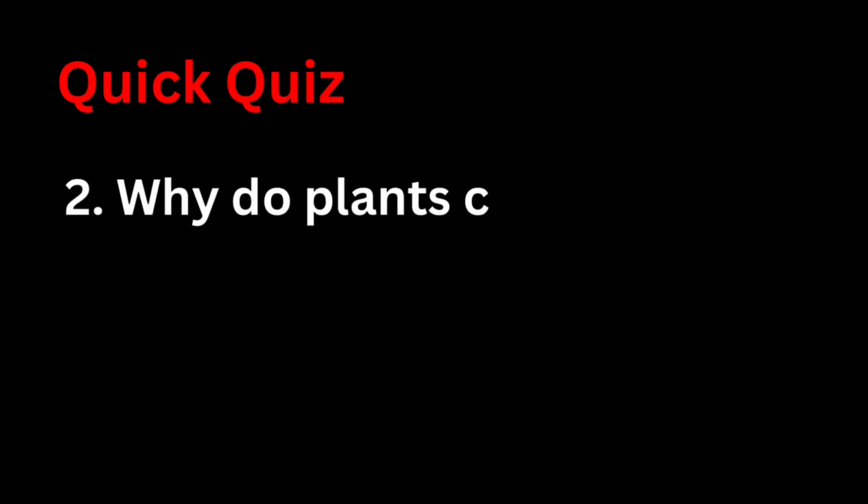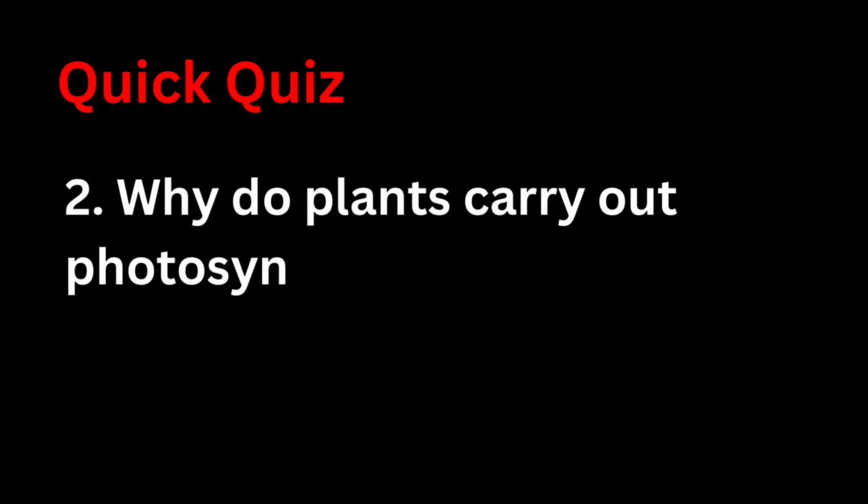When you write, it's best to write light energy rather than just light because technically it's a little bit more scientific. Here's question 2. Why do plants carry out photosynthesis? So what's the reason why plants do photosynthesis? So have a think. I'll put the answer up in 3, 2, 1. So the reason that they do it is to make glucose. That's the only reason that they do it.